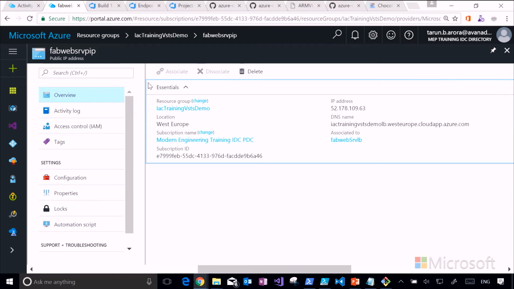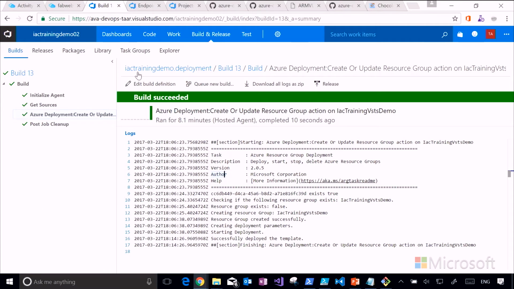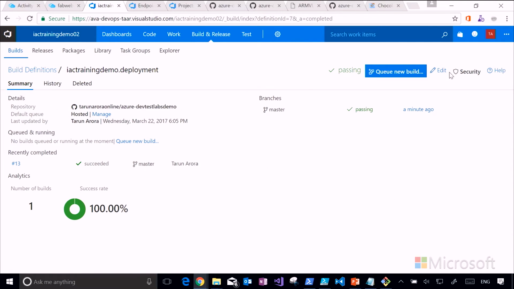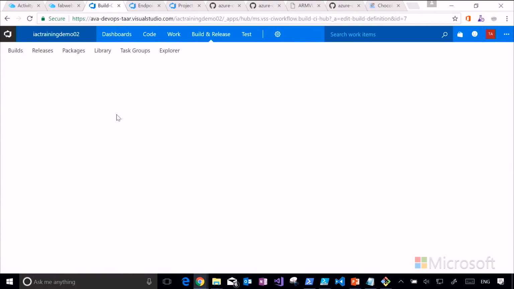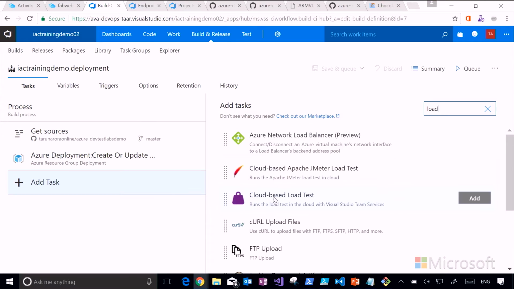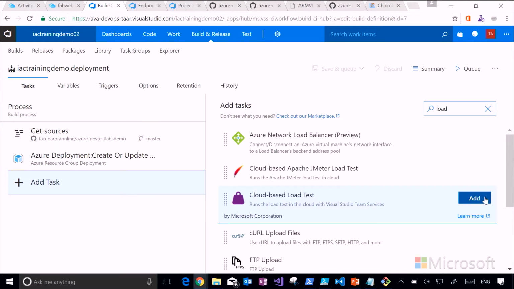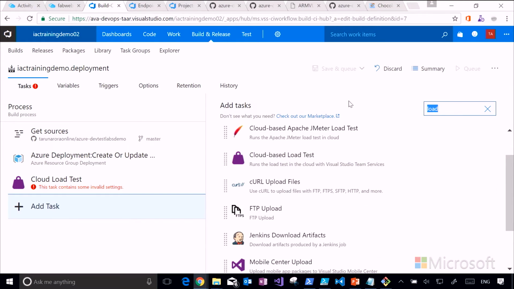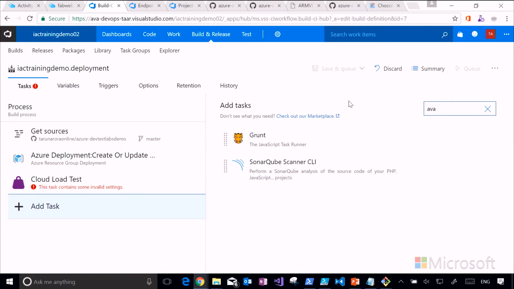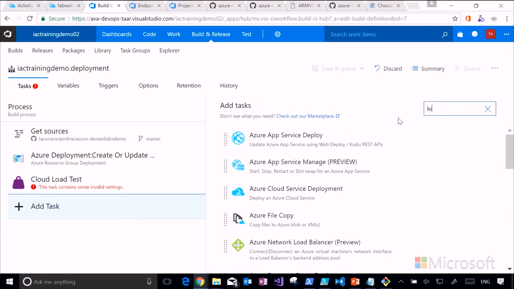So if I take this DNS now, I could actually come back into my pipeline here and further build on it, where after deploying the environment, I can add another task in there to maybe do some load testing or some ping testing, availability testing, or load.